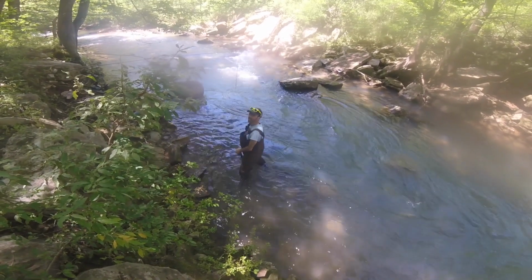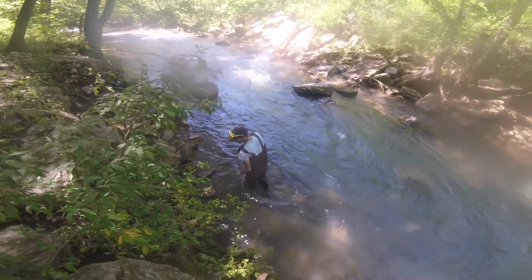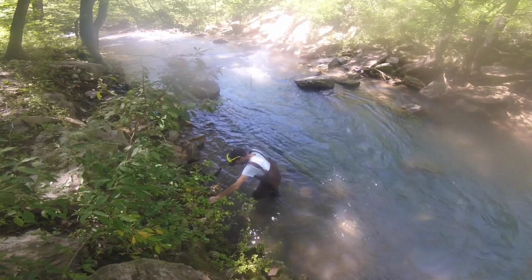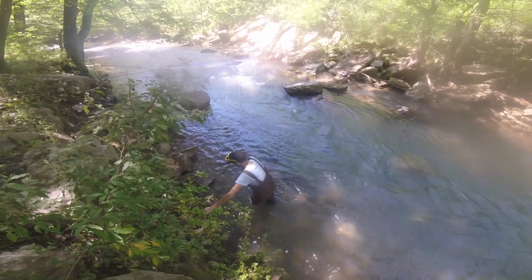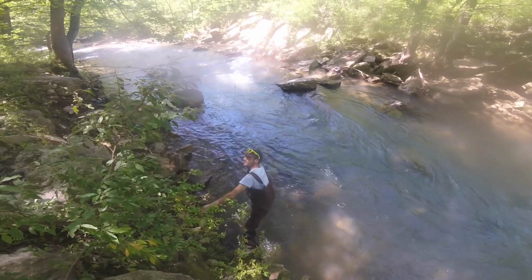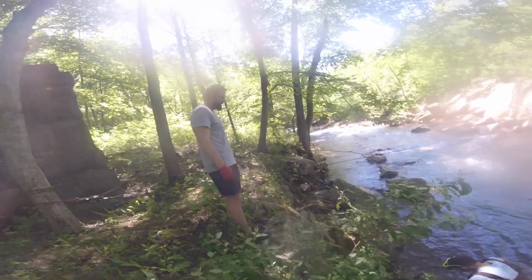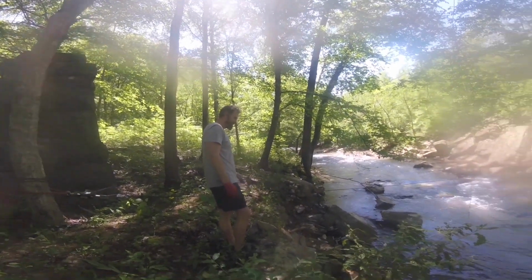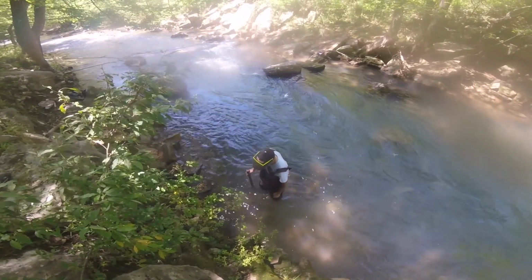Boy, that thing's like 10 feet up in the bank. I mean, it's up there. I think it's going to be a sawzall situation. I really do. I think we'll be coming back when the water's lower, digging out around it and sawzalling it back up here by the bank as close as we can. It needs to come out of here. It's such an important piece of history. There's so few of them in existence.